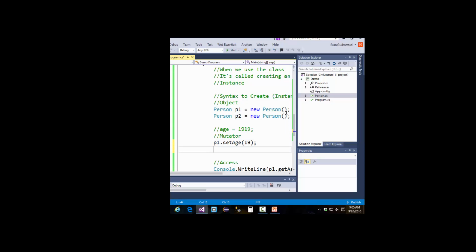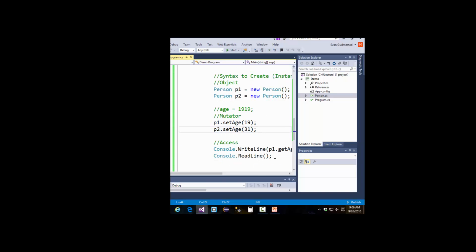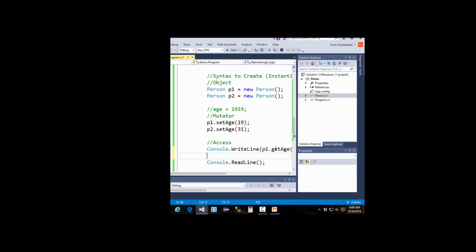And I'm going to say P2 dot set age. And our second person is going to be 31 years old. Then I'm going to do a console.writeLine p2.getAge.